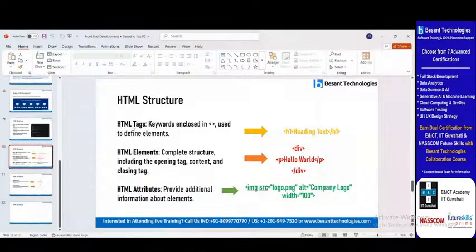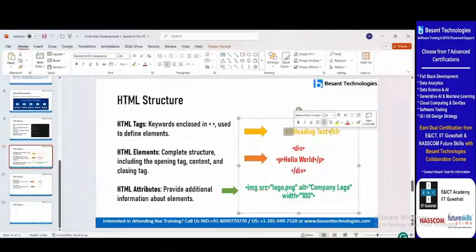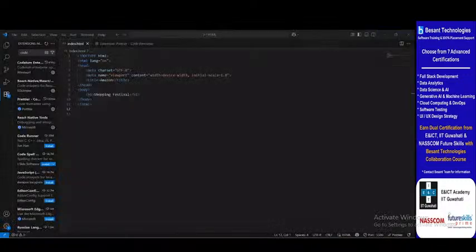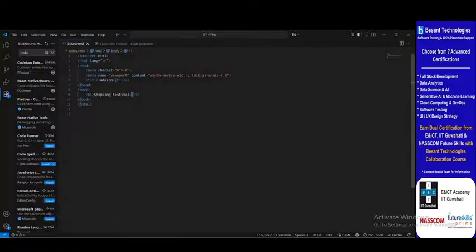So what do HTML tags mean? The HTML tags have an open tag and a close tag. Previously we saw there is an H1 open tag and then an H1 closing tag. If you see here, it is an open tag. The close tag always has this slash, which is considered a close tag. Okay. In case I'm typing here shopping festival, but I have typed it after the closing tag, the tag will not affect it.